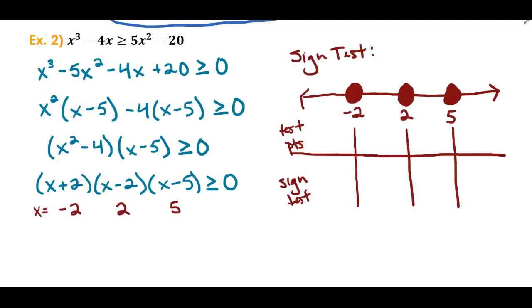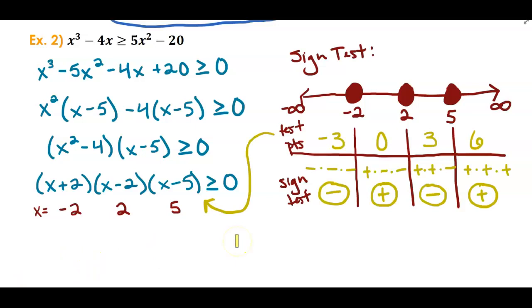All right, here's your first check-in. Again, first step to solve a polynomial inequality, get everything on one side of your inequality so that you're relating it back to 0. And that's what I did in this first step. Then the next thing I need to do is factor, and that's the rest of what you see on the left side of my screen in blue, so that I could set up my sign test by putting my x-intercepts on my number line. Now you're ready to pick your test points and then plug those test points in and complete your sign test.